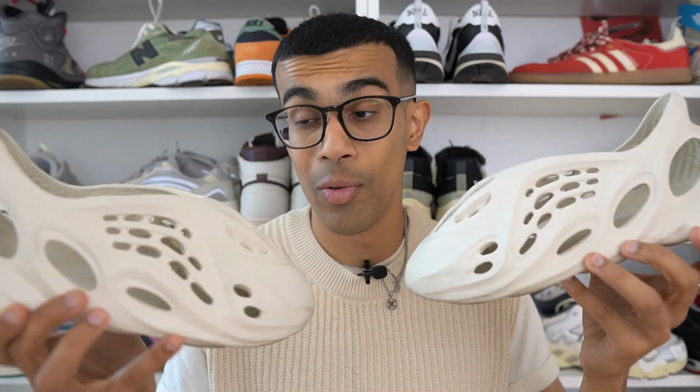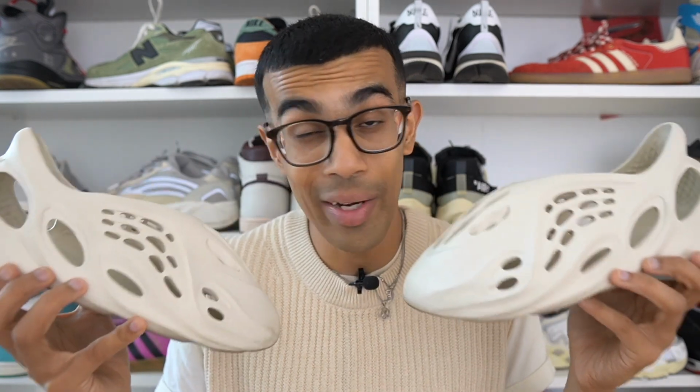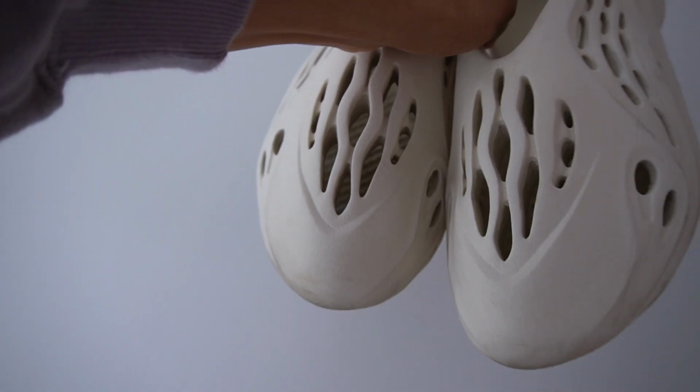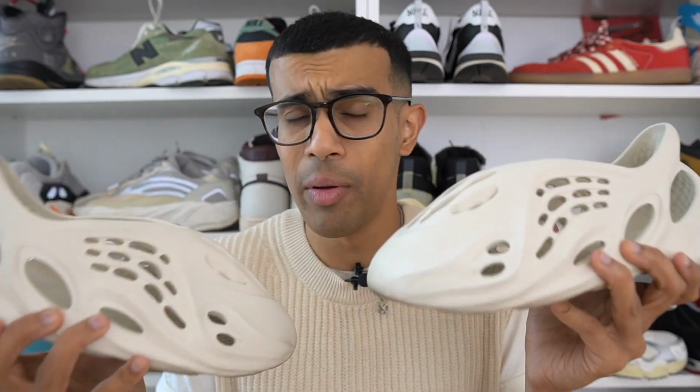I'm moving back to this older pair of mine, so as you can tell, they still look very good, and that's because this shoe is very easy to clean. Dirt comes off of this very easily just with some water, and it is a very durable pair of shoes. As you can tell, there's really no scuff marks on here, not too much damage on the shoe, and I have worn these a ton. I've been wearing these at least once a week for the last year and a half. They've been through a lot, but they still look very good.